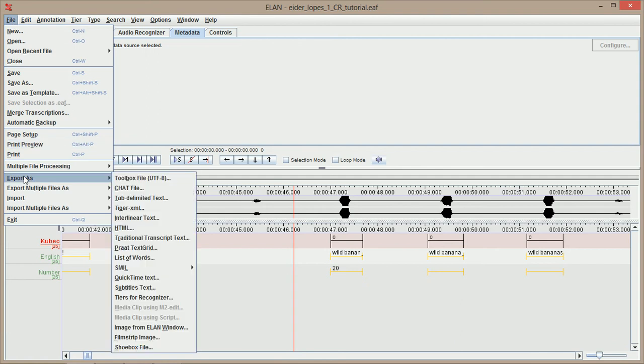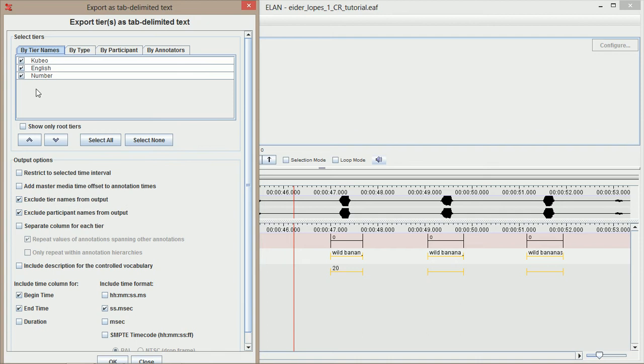So if we go to File and we want to export as tab delimited text. Okay, so we're going to export as a tab delimited text. Now you can choose all three, but Audacity kind of gets confused if you do all three. So I'm just going to choose one. I'm going to just name it after the English. Okay, so whichever one you export is going to be the name of your audio file. And I'm just going to call it the English name.